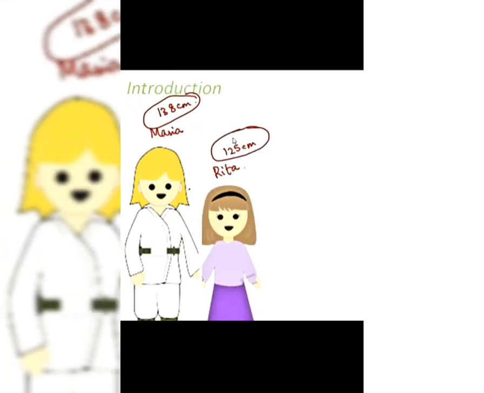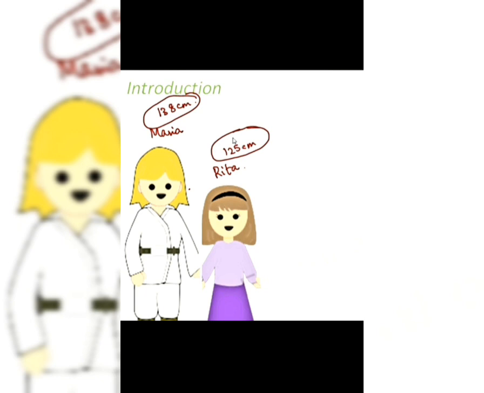So these are two sisters, and let's say we are interested to know who is taller. Now, of course, looking at the picture, you can say, ma'am, this one is taller or that one is shorter. But let's go by measurements. Let's say the elder sister named Maria is 138 centimeter tall, and the name of younger sister is Rita, and say height of Rita is 125 centimeter.